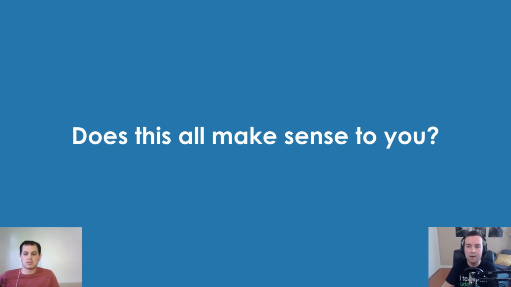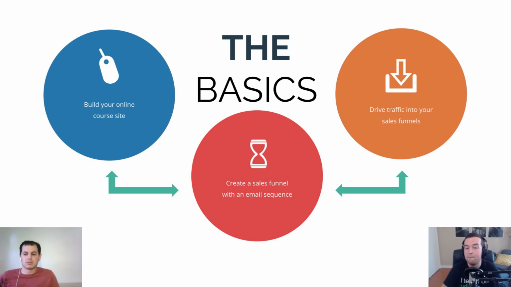So I hope this all makes sense to you, this whole sequence, this whole system that we've set up for selling our self-hosted courses. We're going to have some Q&A in just a minute, but remember, you just build your online course platform, you create that sales funnel with the email sequence, and then you drive traffic into your sales funnel.